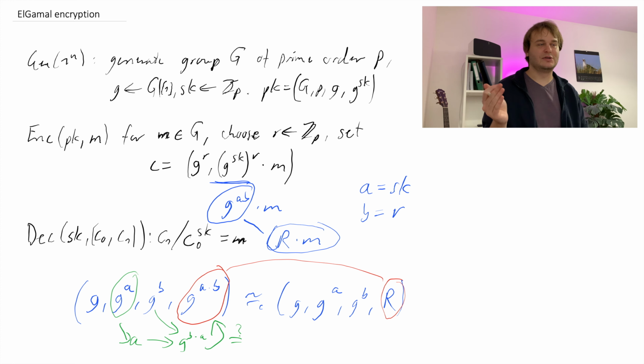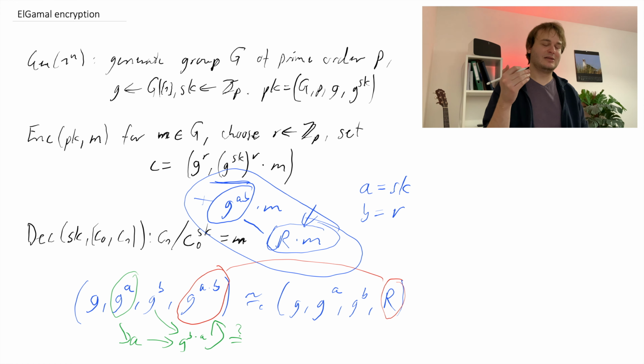So that's the intuition of ElGamal encryption. I don't want to get into the details too much, but it works similarly to things we've seen before. Basically, we take this value here and replace it with a random value. Then we can argue that if we replace it with a random value, the adversary has no chance of winning. And then we just need to argue that the adversary cannot distinguish which of these two cases it is in. And if it cannot distinguish, then it's impossible for it to win more in this case than in this other case.